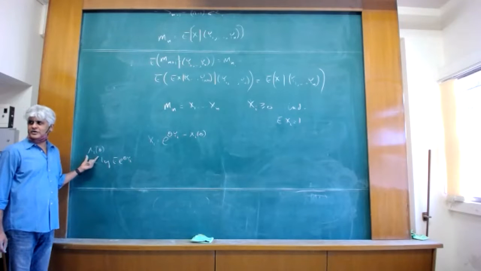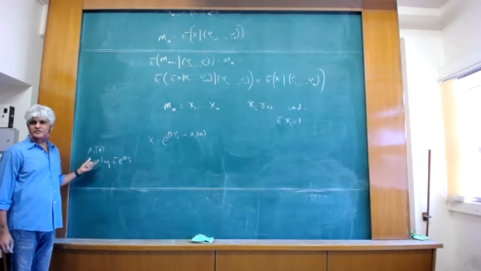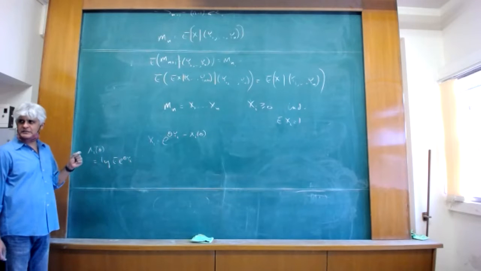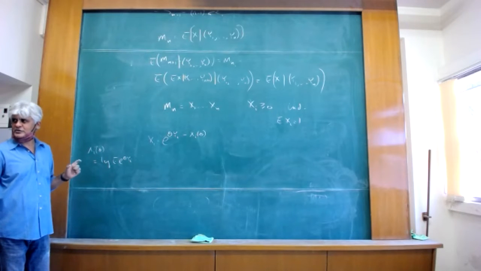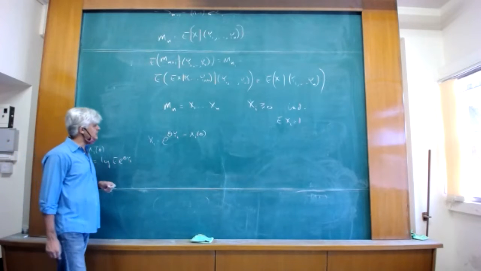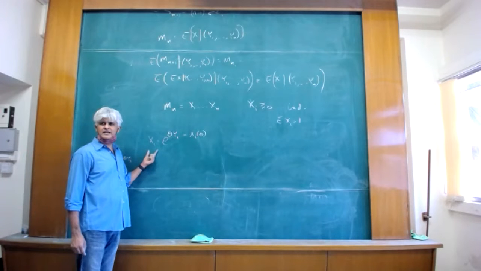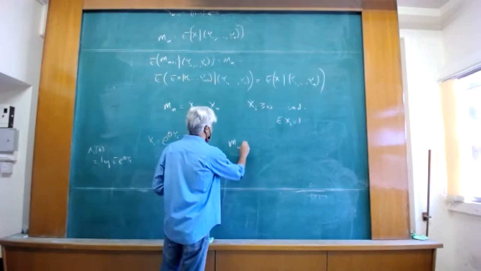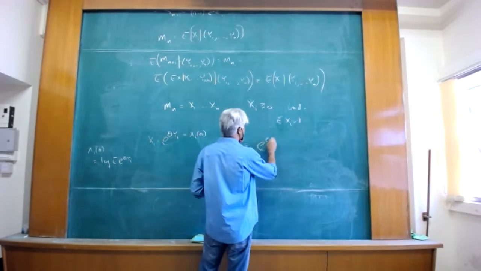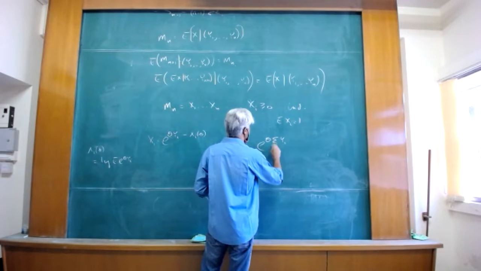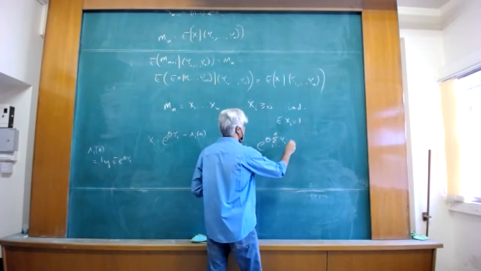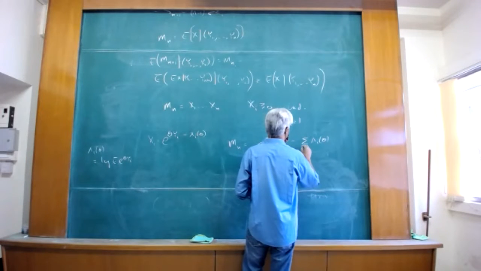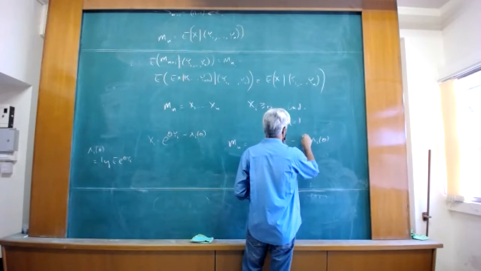Otherwise, the argument is there are many variables for which this is not finite, and for many variables it is finite only for some theta, not for all theta. So one has to be careful. Let's assume it's finite. Then this will be mean one, right? And then you get Mn equal to e to the power theta summation Yi, i equal to 1 to n, minus summation lambda_i(theta), i equal to 1 to n.